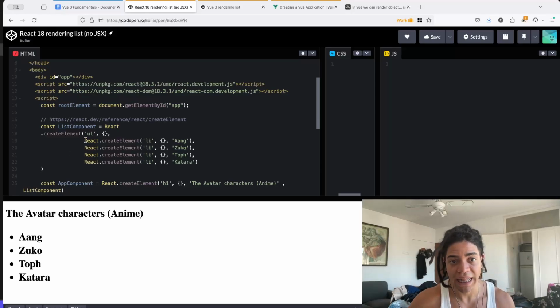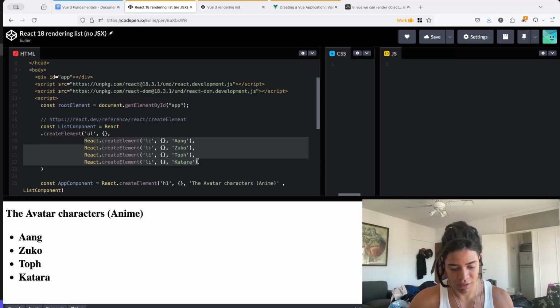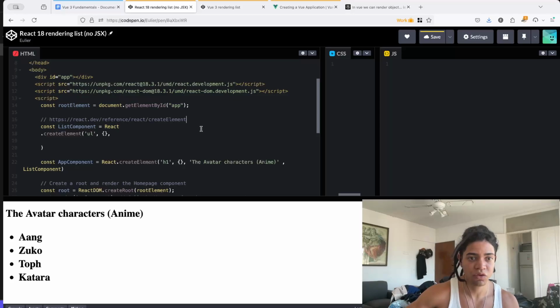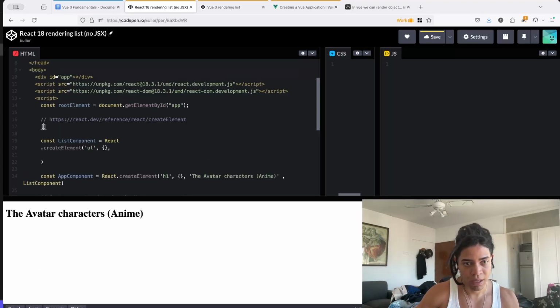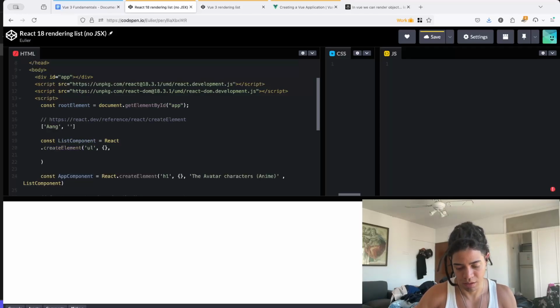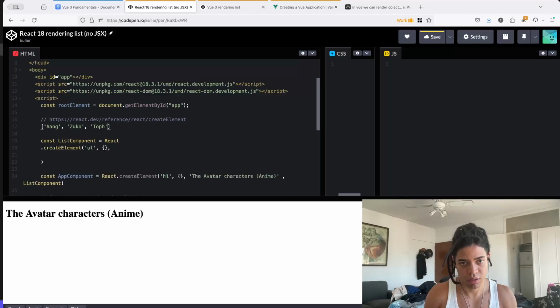Okay, and say, hey, I want you to define all of these elements here by saying, hey, this will be the names: Aang, Sokka, Toph, and Katara.